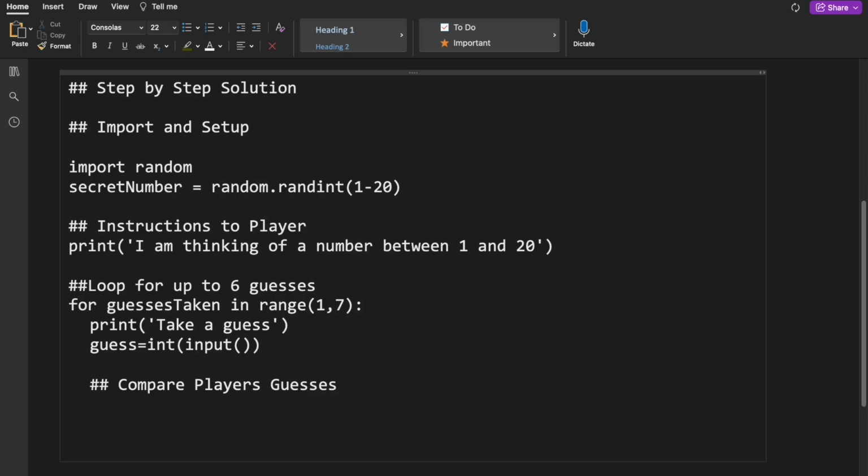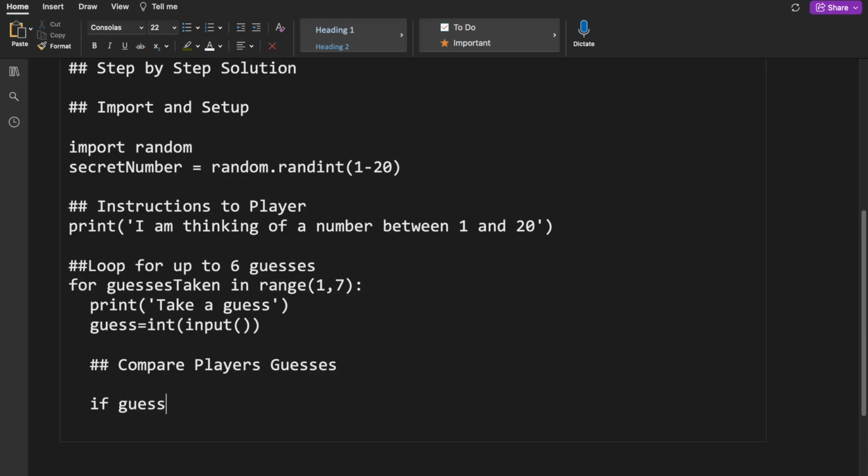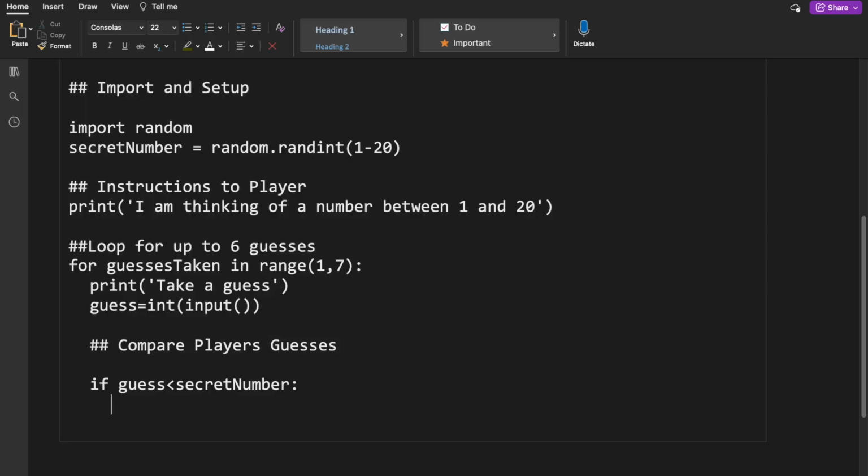So we start. If guess is less, there are possibilities: less than or greater than. So if it's less than secret number, then what should we print? We should print your guess is too low.